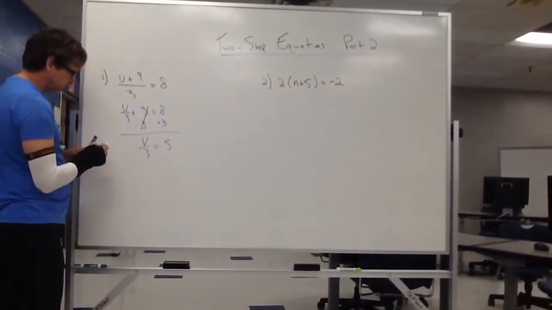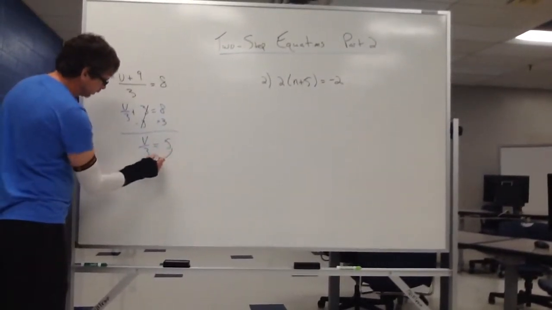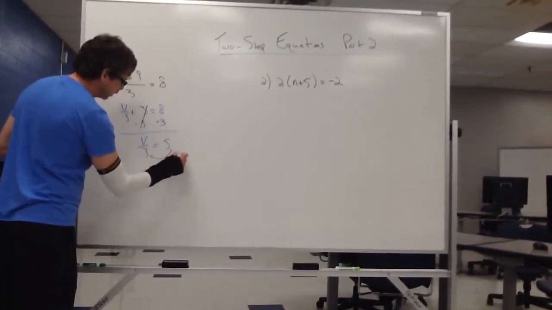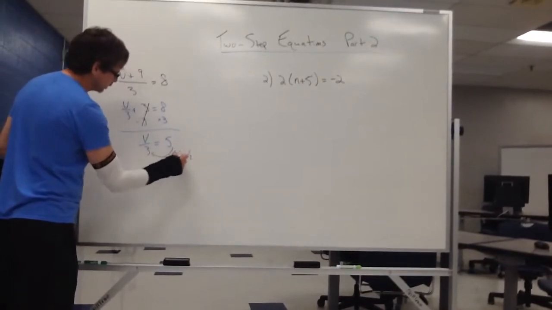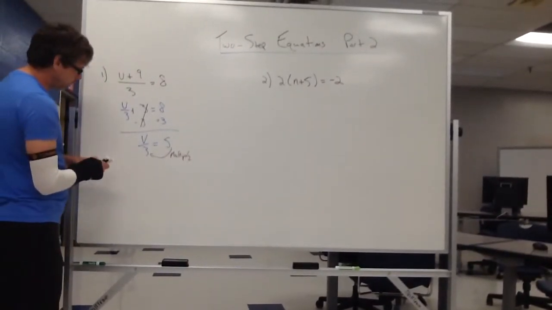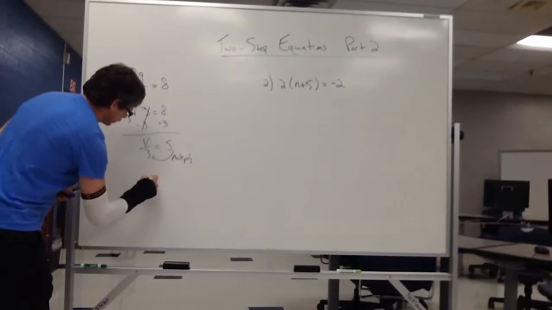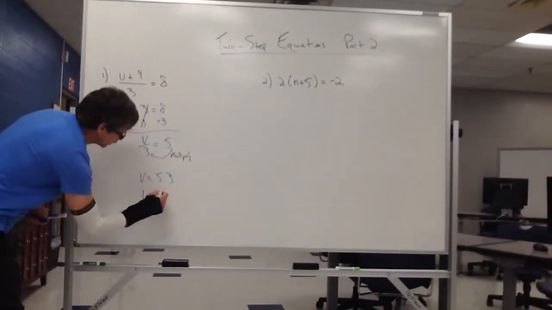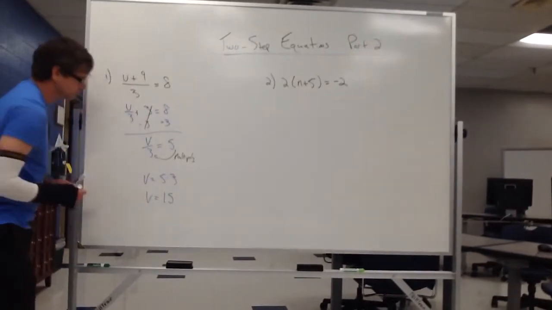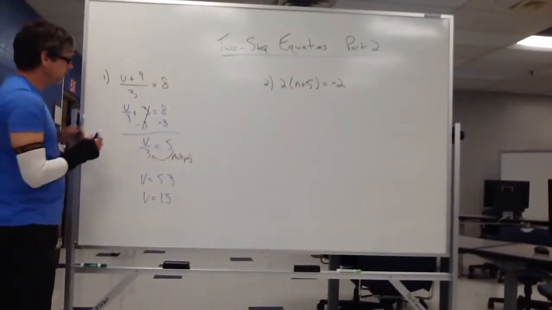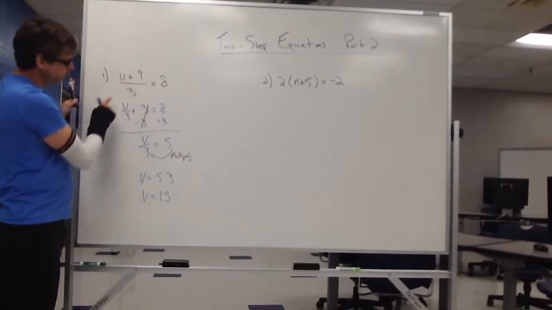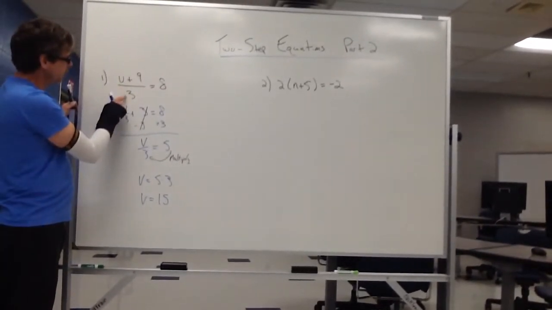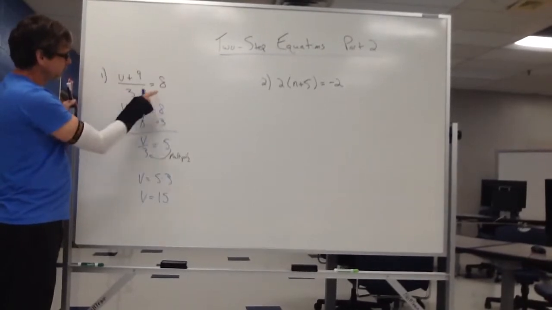And we've learned, if you go the other direction, you can put it back together using multiplication. So if we multiply 5 times 3, that'll tell you what v is, if you did not see that. So v is going to equal 5 times 3. In other words, v should equal 15. And if we check that, 15 plus 9 will be 24, and 24 divided by 3 does give me 8.